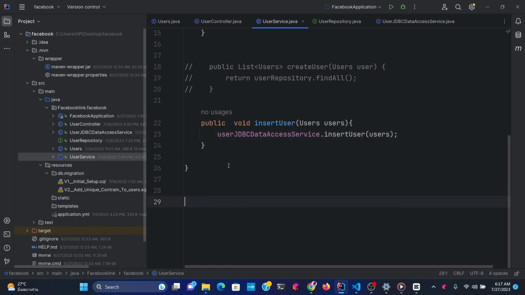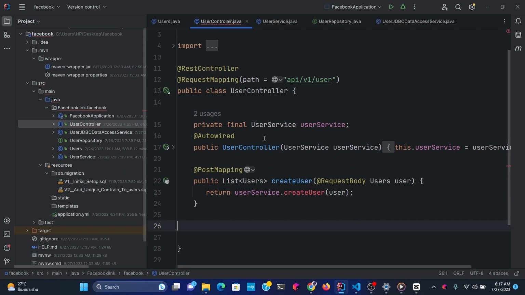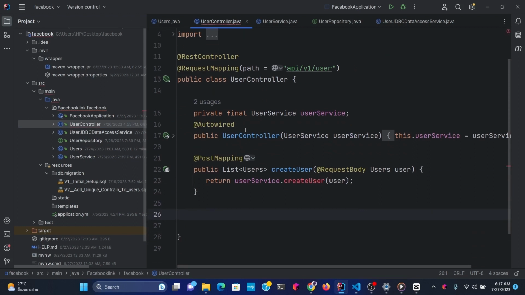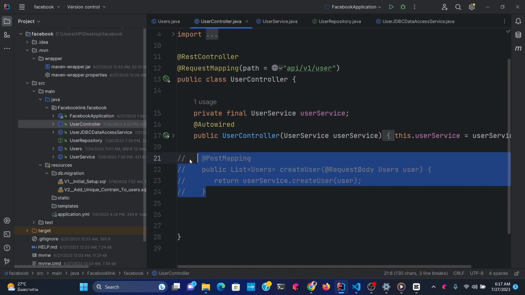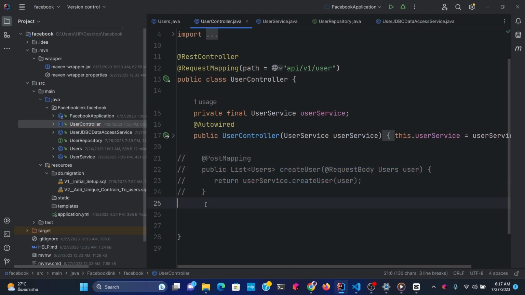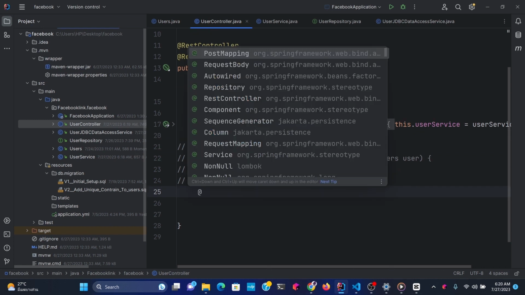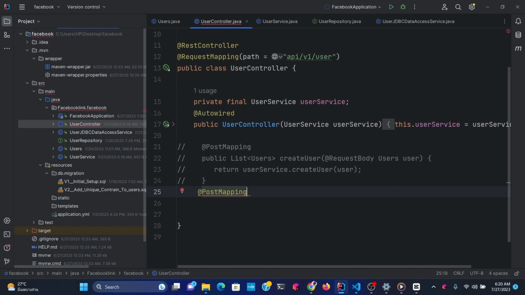After doing that, actually, we need to go back to our controller, click on the controller, and this is the access layer, okay? And here we have the post mapping over here. So what I'm going to do is that I'm going to also comment this for the time being because this one is used with the JPA version, okay? So what I'm going to do is that here is a post mapping because we're using post mapping over here, okay?